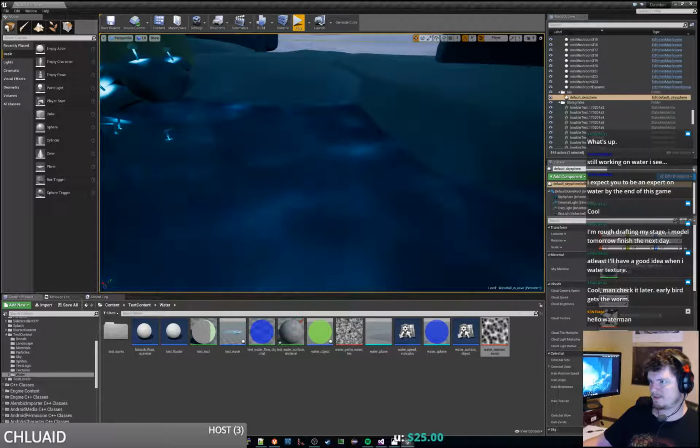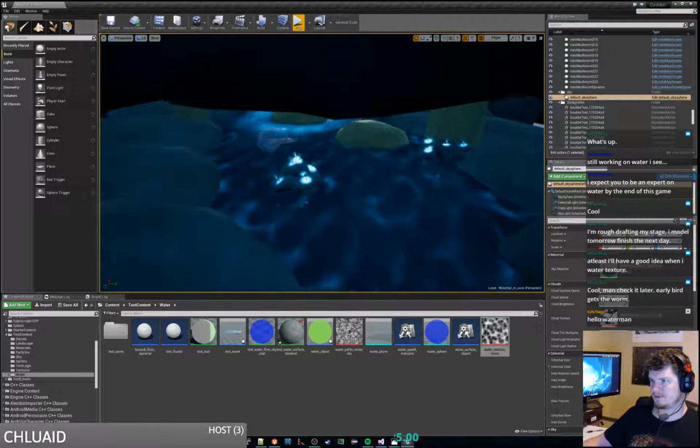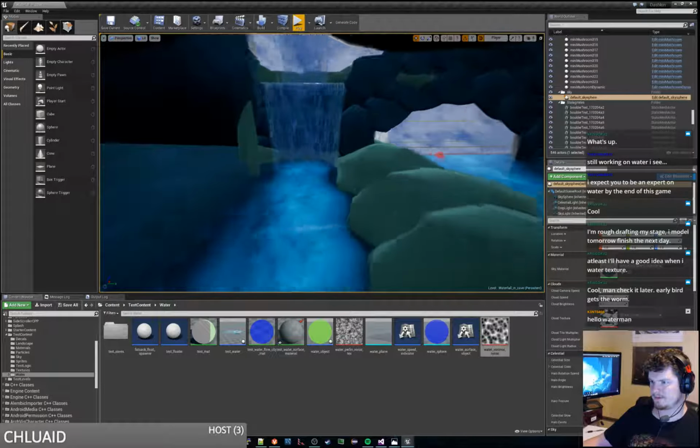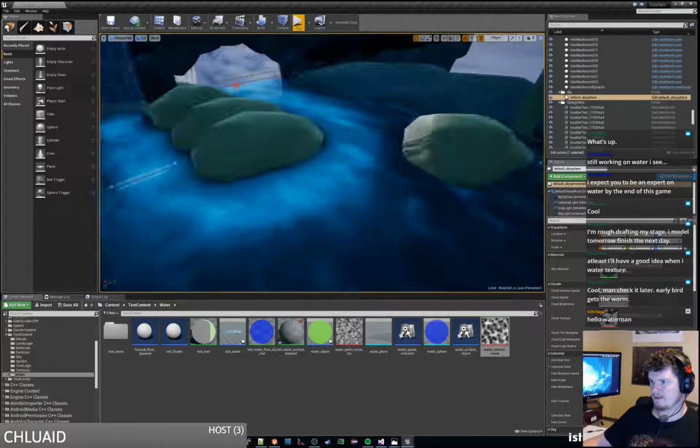And what I don't like is that it's too close. Like, we do need an edge effect, but this is not it.